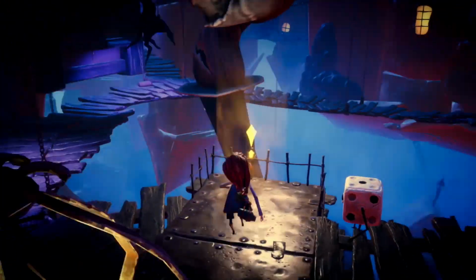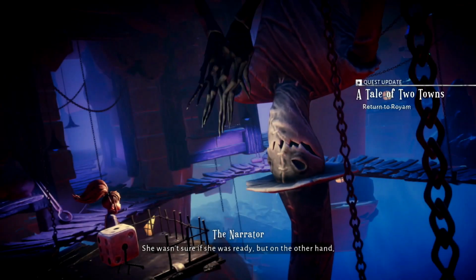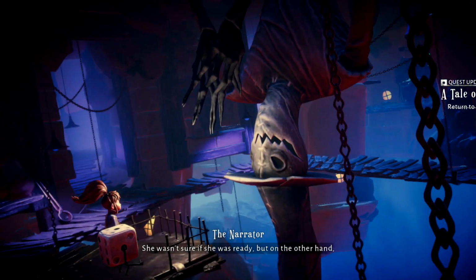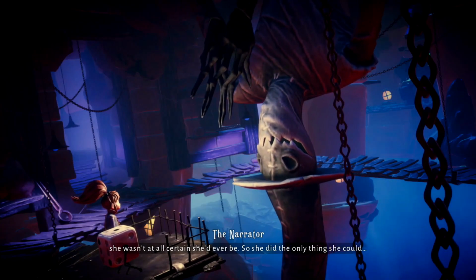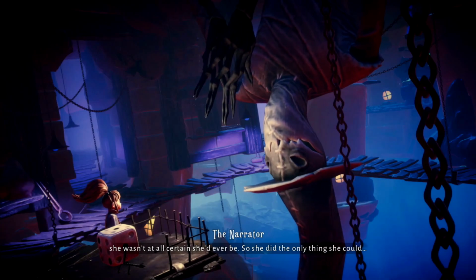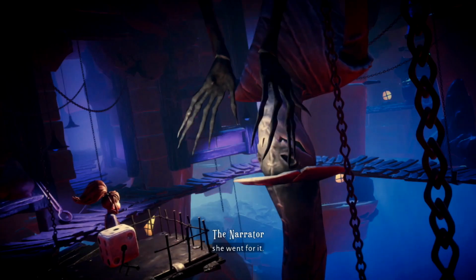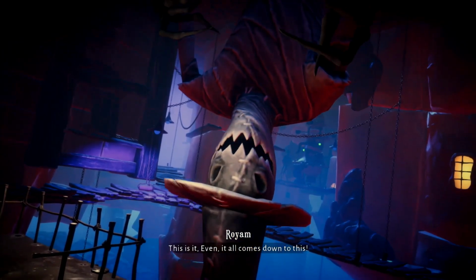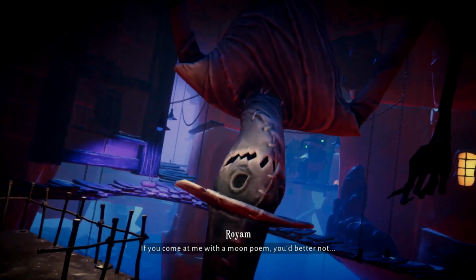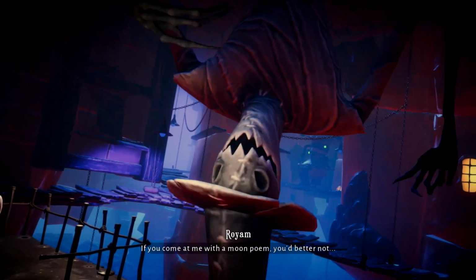Alright, Crazy Matt. Got all your rhymes for you. She wasn't sure if she was ready. But on the other hand, she wasn't at all certain she'd ever... Good point. So she did the only thing she could. She went for it. This is it, Ethan. It all comes down to this. If you come at me with a moon poem, you'd better not... Screw up!